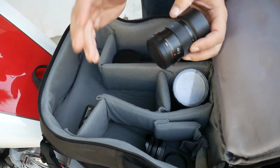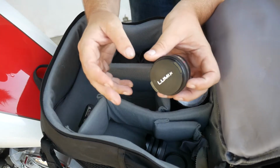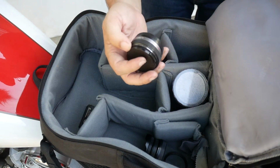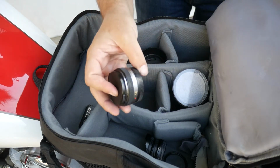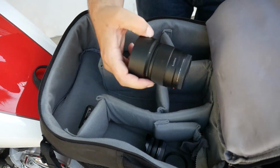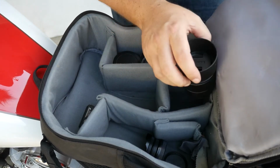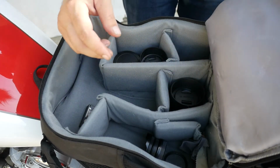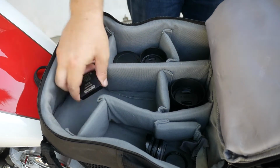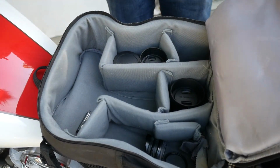this is for far away. I usually don't bring this with me. That's the portrait lens. Here's the prime wide angle at a 14. So since this is a cropped sensor, well, mirrorless sensor, micro four thirds, this is going to be a 28 equivalent. And then we got our nifty 50. In this case, it's 25. So keep a couple prime lenses around, telephoto lens, and some options for fisheye. Going to be really important. Backup battery. Still got some space to put something somewhere else if I need to.